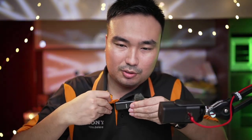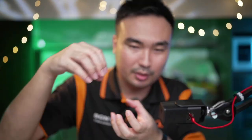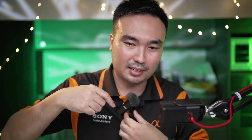If you're thinking of going vlogging and you want to move around, this one plugs directly into your camera without an additional cable, because it's just USB. This is the ECM-W2BT. Anything you see with BT is Bluetooth. This microphone allows you to move around, basically. You want to talk and move.